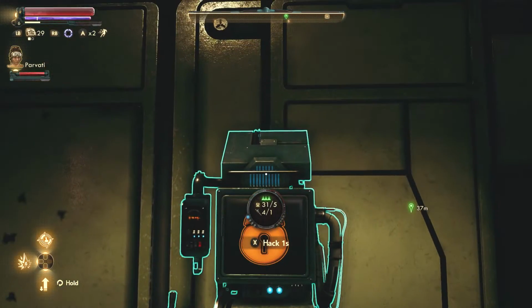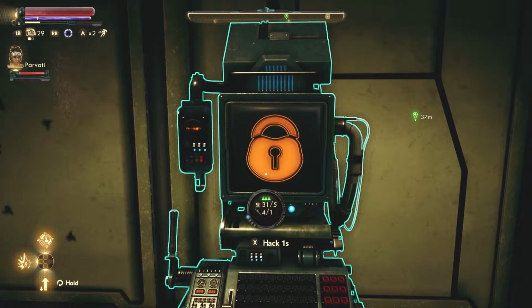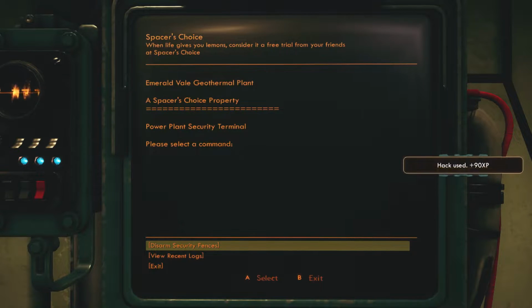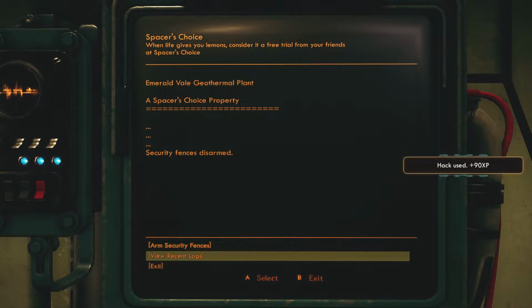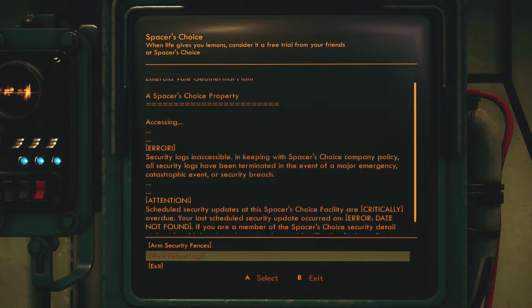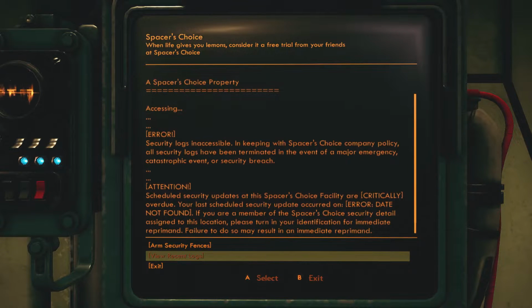Shall I try to hack it? Do I need anything from here? Probably not. Let's hack it. Ooh, disarm security fences. View recent logs. Security logs inaccessible. In keeping with Spacer's Choice company policy, all security logs have been terminated in the event of a major emergency, catastrophic event, or security breach. So basically, if something bad happens, just delete it. Good.